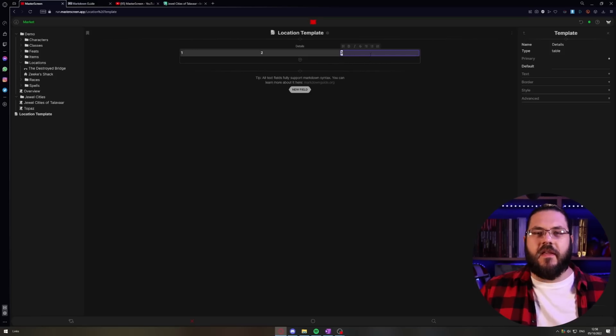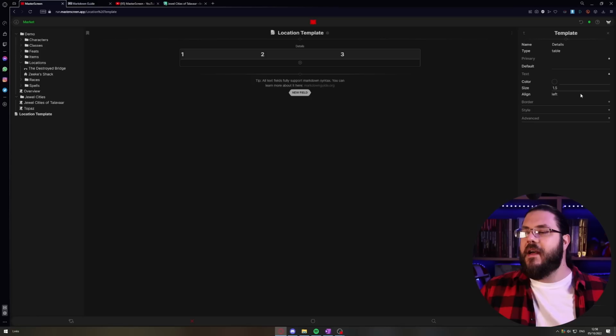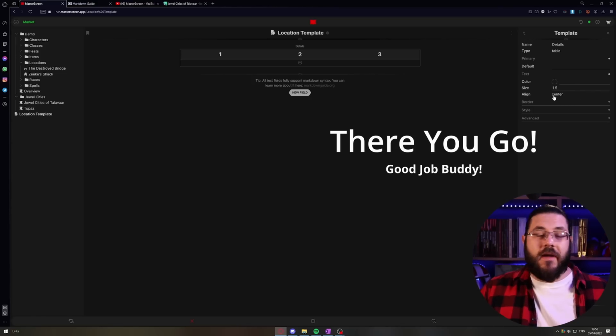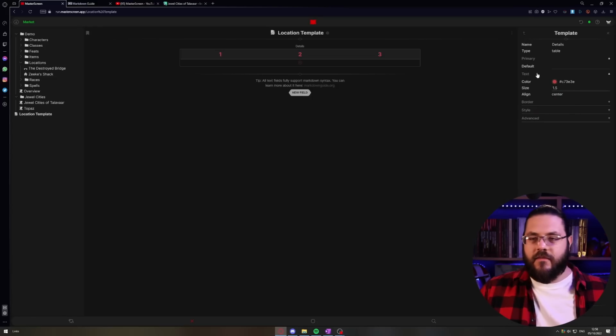So let's go ahead and see how much we can change the text here. So we can go into our template here, and let's go ahead and change our text so we can make our text bigger. That's where our alignment is. Okay, so that's fine. We know where the alignment is now. We don't need to worry about it. We can change our color. Let's go for some kind of red. Change our color, that's all good and fine.